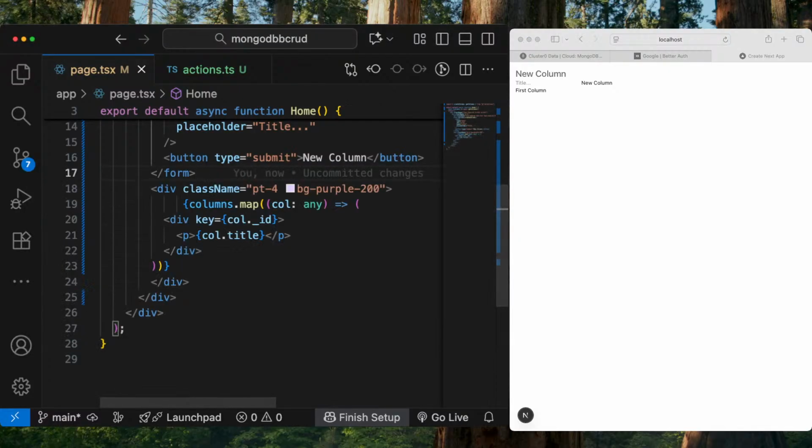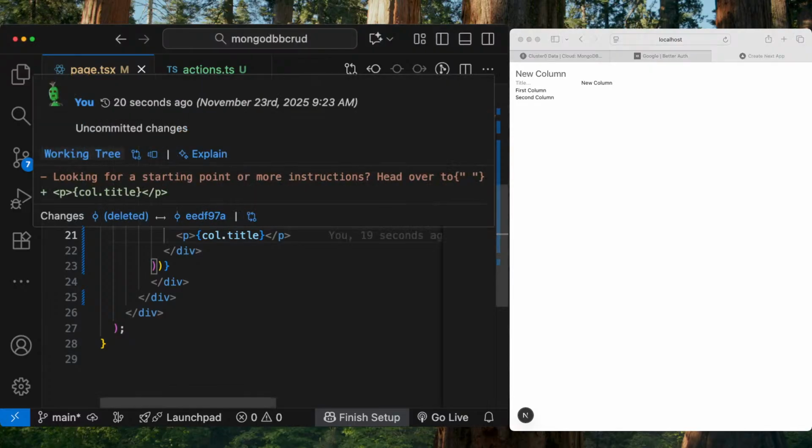Okay, it's fine. Let's test it out to make sure that we immediately see the next title of the column displayed once we click create. So we'll go second column, click new, and we see it immediately displayed there on screen. Perfect.